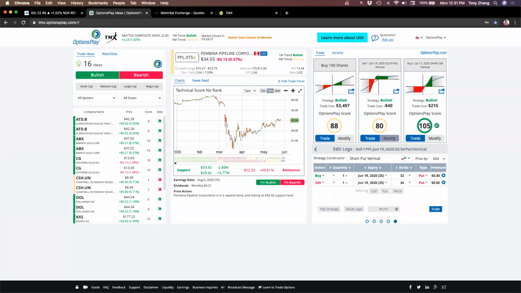I don't have any long energy positions, just because it is the weakest sector and it's not a sector that I generally play a lot in. But I certainly do have some bearish bank names in my own portfolio, and I've utilized options for those strategies, and I've sold premium here as opposed to bought premium.